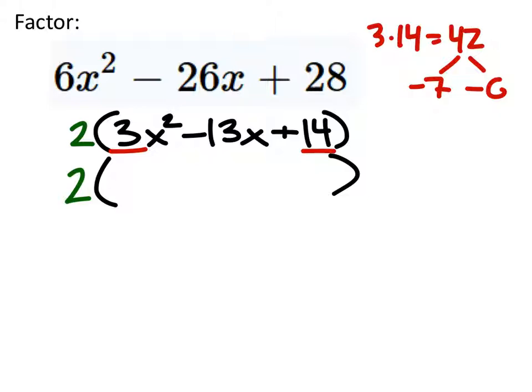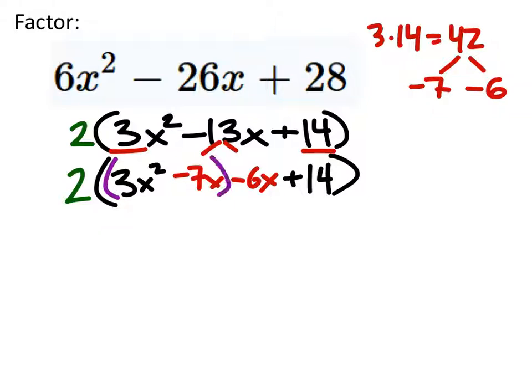Bam, there you go. Now we want those negatives, so negative 7 and negative 6. So I know I need to split up my negative 13x into a negative 7x and also a negative 6x. So this is what we're looking at now, which allows us now to factor by grouping. And in this first set, I'm looking to factor out an x. I don't see any other common factors, not with 3 and 7. So I've got 3x minus 7 left over there.